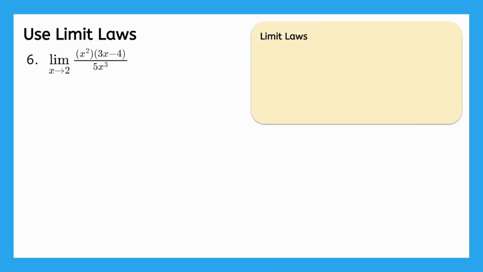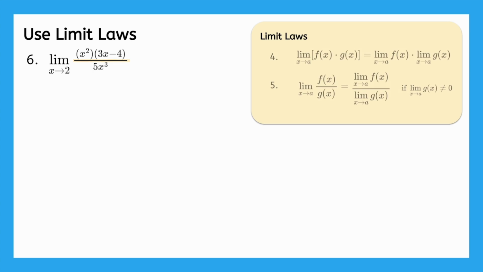Now let's find the limit in number 6. Some of these operations should look familiar. They're covered by the first 3 limit laws, which are listed in your guided notes. But this function includes a product and a quotient. We have 2 more limit laws to help us here, one for products and one for quotients. Law 4, the product law, tells us that the limit of a product is the product of the limits. Law 5, the quotient law, says that the limit of a quotient is the quotient of the limits, but only if the limit of the denominator isn't 0.